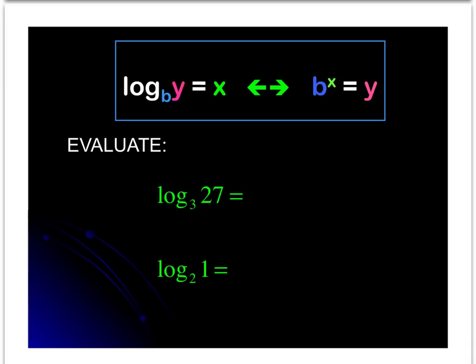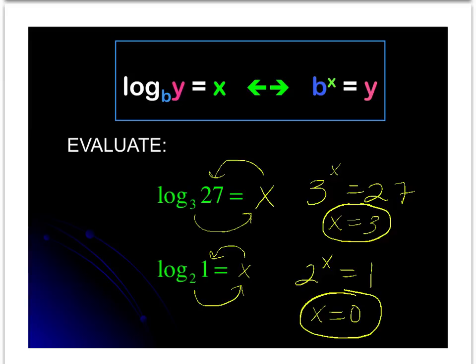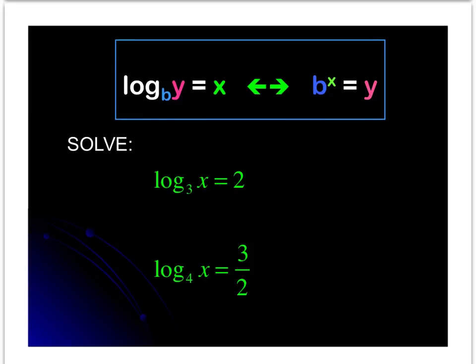So let's try a few examples. I'm going to throw an x out here just so we have something to raise it to, but if I do this loop-de-loop, I take b, raise it to the x, and that should be 27. So I can rewrite this as 3 to the x equals 27, and then we know that x is going to equal 3. In this example here, I'll still put an x here. 2 to the x equals 1. The only way to get 1 with an exponent, we know here x would have to be 0. So the first part of your worksheet will be a lot of examples just like this, just getting the loop-de-loop down and then practicing your powers.